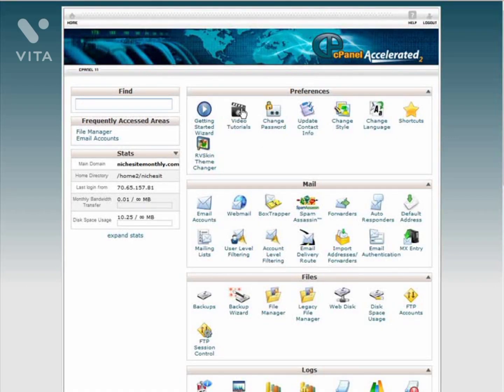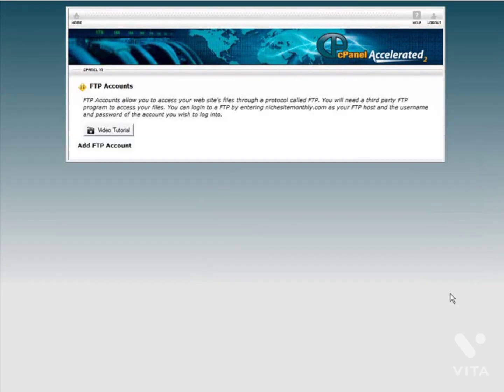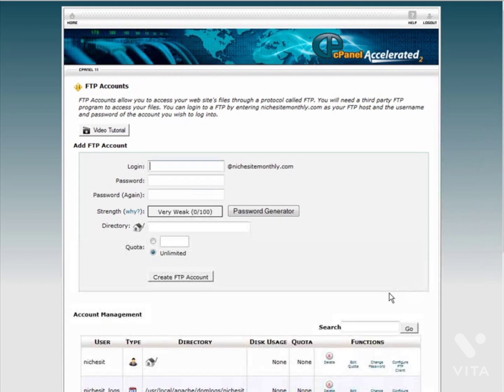Now if you want to set up a separate FTP account for your WordPress blog so they can't get into your whole hosting account, this is where you can do it here. This is where it says FTP accounts. And then you can just give a different username and password here. So we'll say WP blog, and it's going to be at your domain name, and then put your password here, and then repeat it, and then the directory that they're allowed to access.